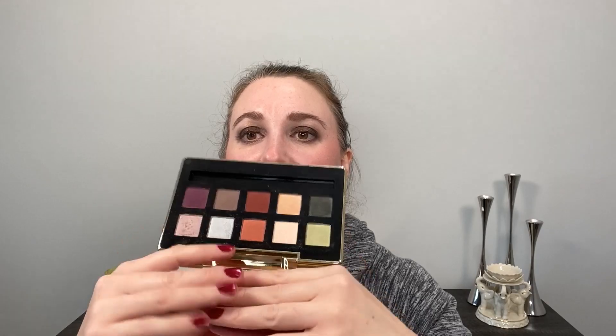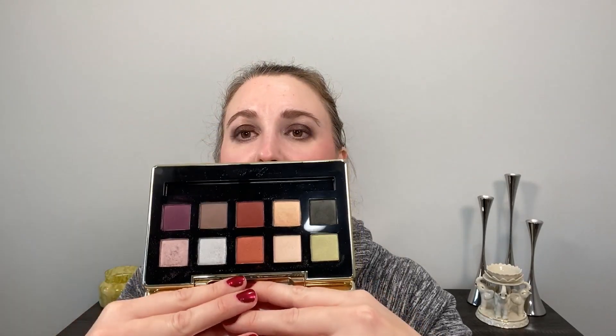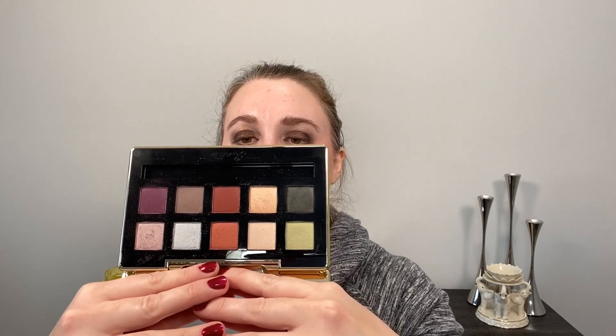The Guerlain eyeshadow palette — I actually do like this palette and would repurchase it. Keep in mind the shadows are more subtle. There are a few different formulas — 10 eyeshadows at 1.2 grams each. They feel like a slightly older-style formula: a little more powdery and easier to move, more like traditional eyeshadows than some of the newer formulas. This is made in France. I really love the color story and the way they look on my eyes, so this is a repurchase.